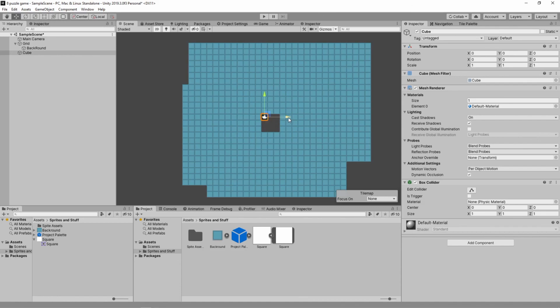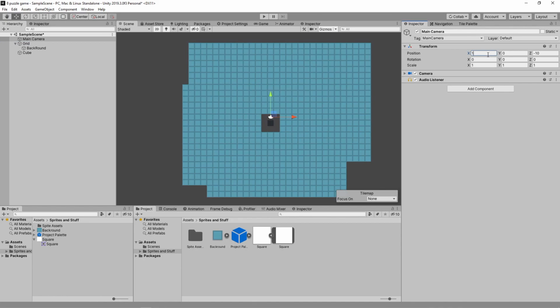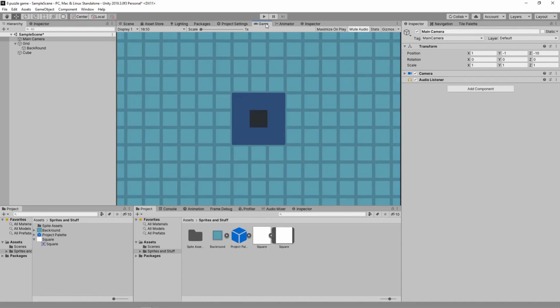Press Control to make it move in whole numbers, in integers. And right there on 1, -1, 0, that's the position we want our camera. So in our camera, we can select 1 for X and -1 for Y. And if we click on the game view, we can now see that our camera is nice and centered.